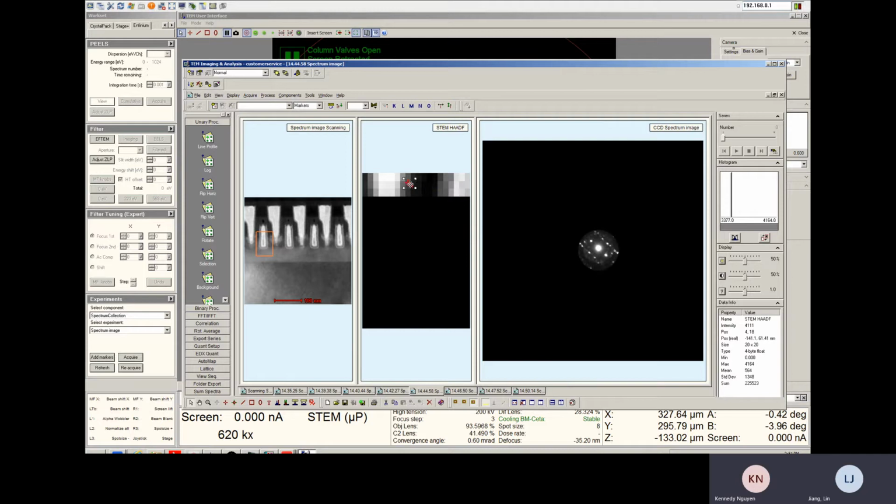Wait, what do you do? I just push the alt button. Alt, yeah, in your keyboard, ALT, okay. And then I push that button, and then I drag this one with the left mouse to the CCD image, and then you can just move around to the corresponding position.